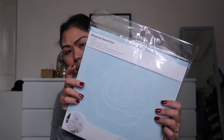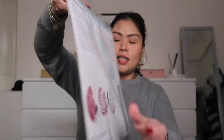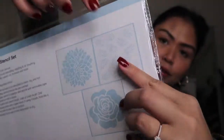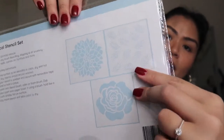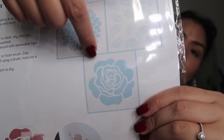Now the first thing that you would need is this botanical stencil set from Kmart. I've got this for $5. It's got three patterns in this pack, but I am going to use this one for this DIY project.